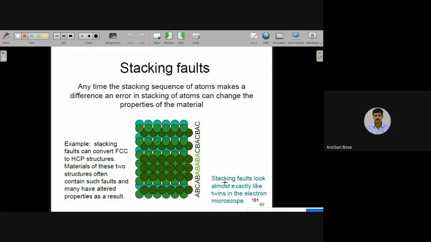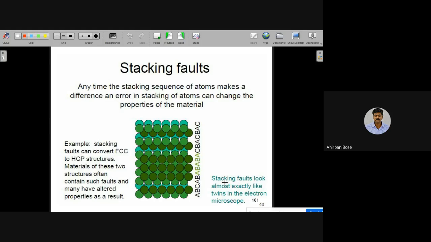Now, another kind of defect. Already we have seen the first kind of internal defect, that is related to the grain boundary, which is because of the rotation of one part with respect to another part. Second, we have seen the twin boundary, which is basically the reflection of one part with respect to the other. And now this one is the translation of a particular layer with respect to another layer. So this is related to translation.